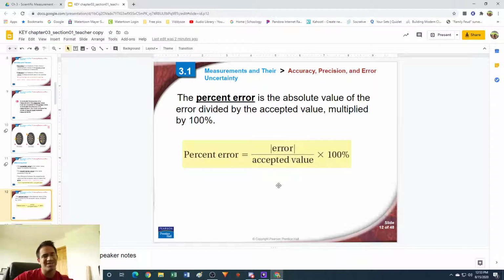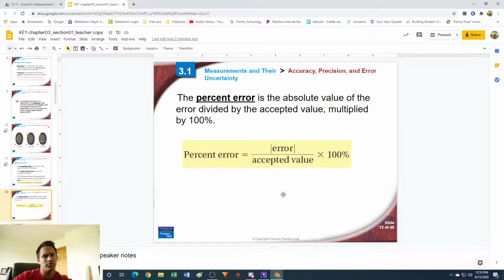Now, as to what percent error is acceptable, it depends on what you're doing. Okay, so typically I would say any percent error that is less than 5% is completely acceptable. You can have a percent error up to 10%, and it can still be okay. It just depends what you're doing.